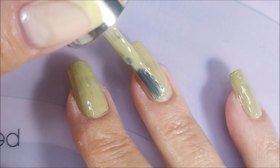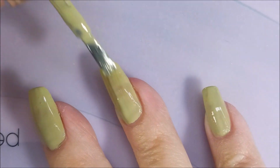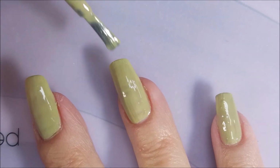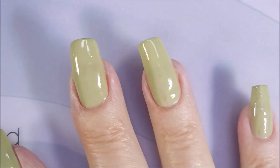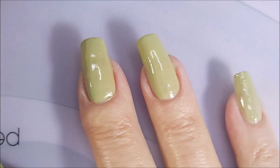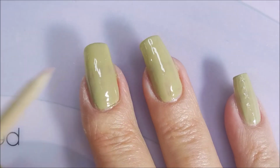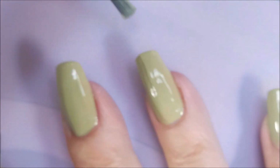This was on my wish list and I had forgotten about it, and then my friend Miss Tammy had given it to me with all those polishes that she let me have. So I'm really excited about it. I know it's one of those ugly pea green polishes that most people don't like, but wait till you see what I do with it. Maybe you'll change your mind. I don't know. So here we go with our second coat.